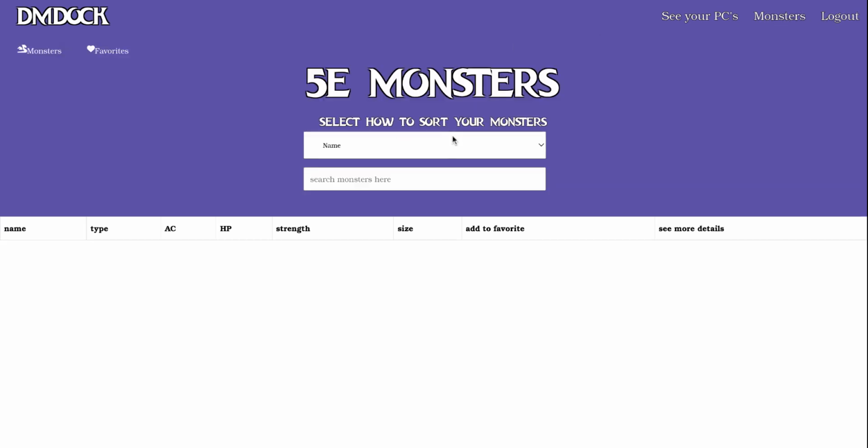So this monsters application was built using the Open5e API. This is a resource of 1,500 different monsters that are available with the D&D 5e game. So it takes a little bit of time to load. We're just waiting for that one to load up.